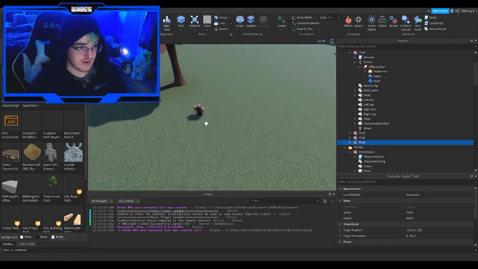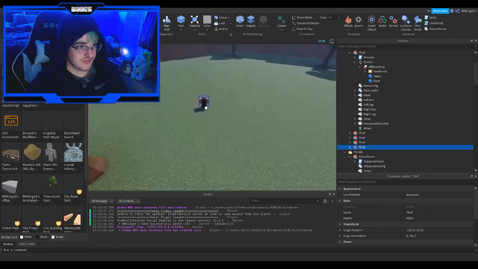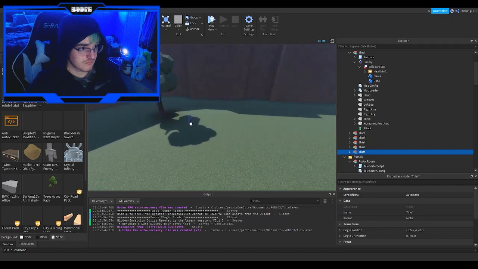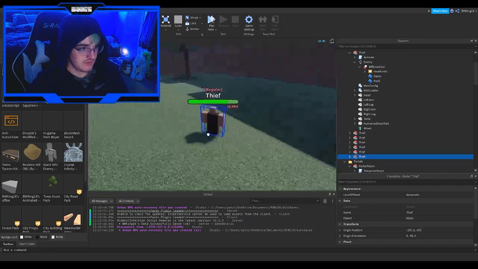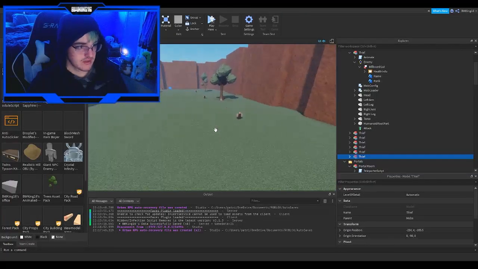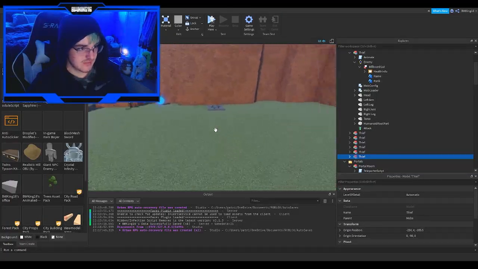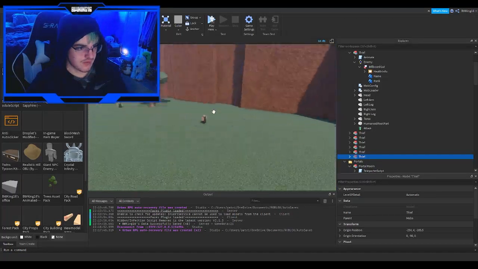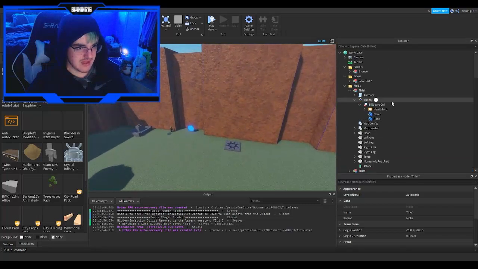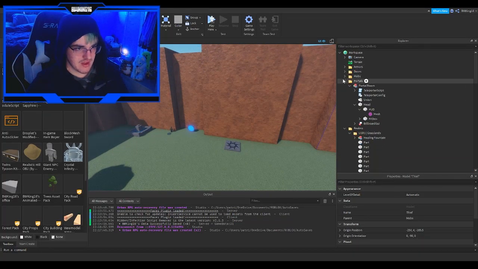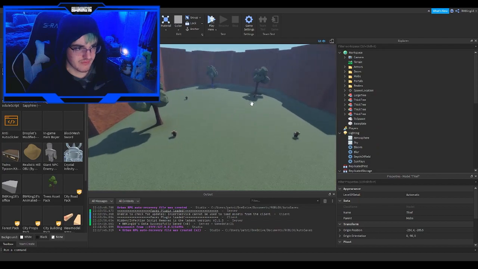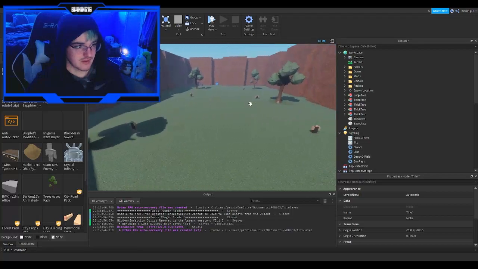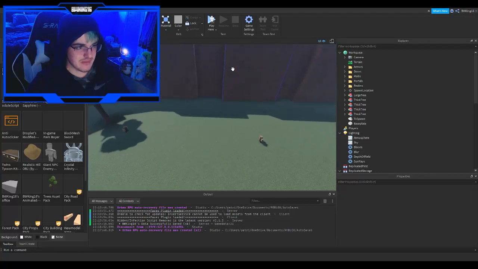Anyway, these are already good to go. Let's get this as well, and this as well. Alright, now it looks like everything works. It looks pretty damn good for a start, and that uses free models too, but that's how it is. Anyways, as you can tell, it looks pretty good.